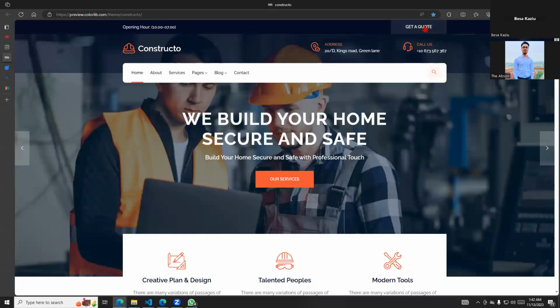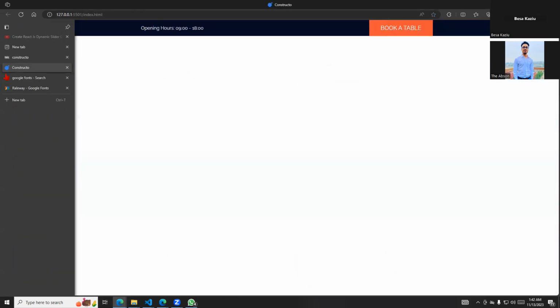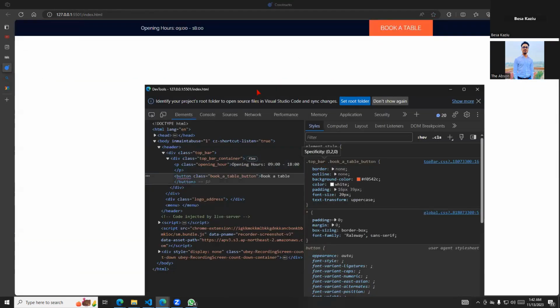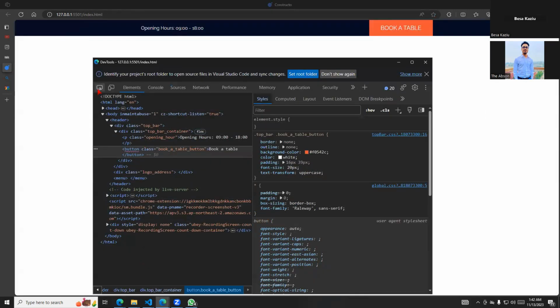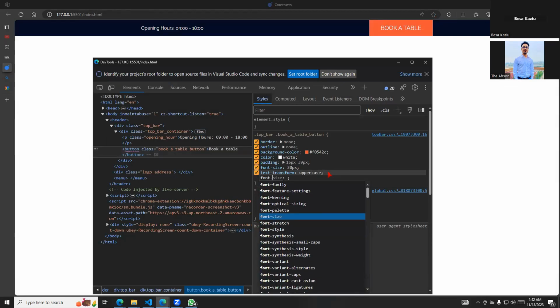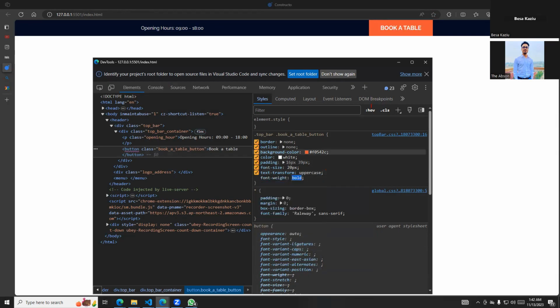So this one still doesn't look like us. Why? Because it's bold. So let's make it bolder. Inspect it. Click on it. So I'm going to say font weight. Not actually bold, which means completely bold, looks like, whoa, it's fat.